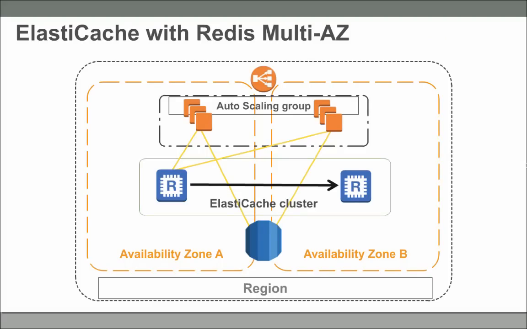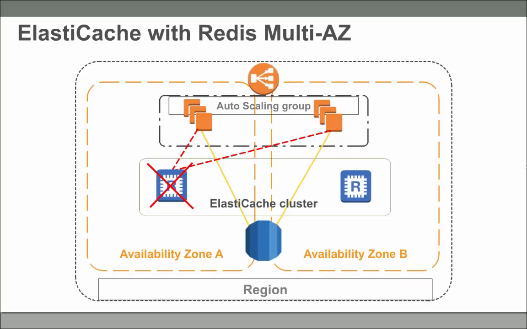So let's come back and now look at it in the context of our application. We're now running in production. So we have a Redis node in availability zone A, that's the primary. And then we have the read replica in availability zone B. Now, the primary can be used both for reads and for writes. And the replica is a read-only replica, so you can do reads from it. You cannot write to a read replica. Now, let's see what happens if your primary fails.